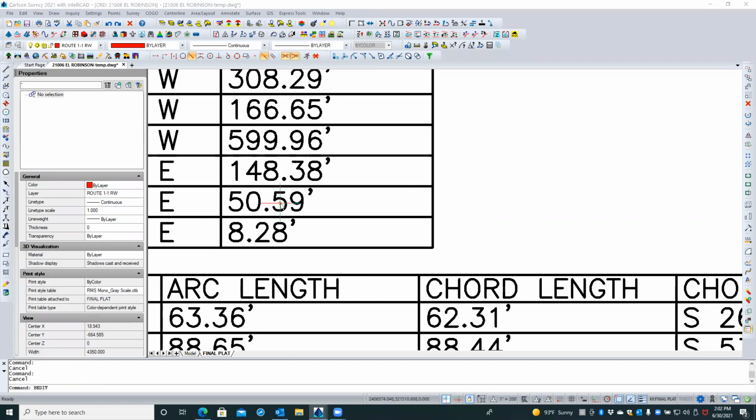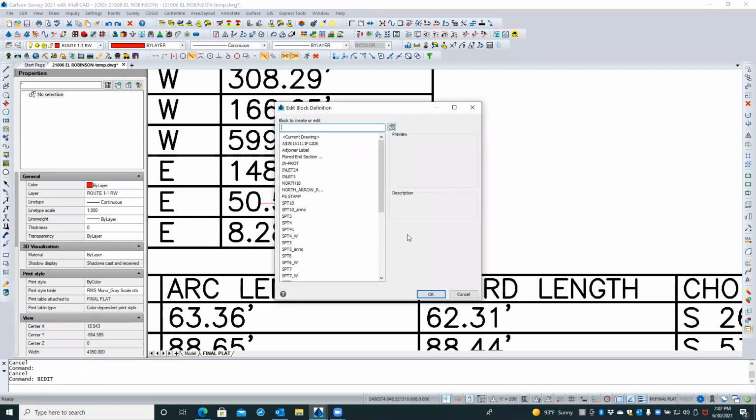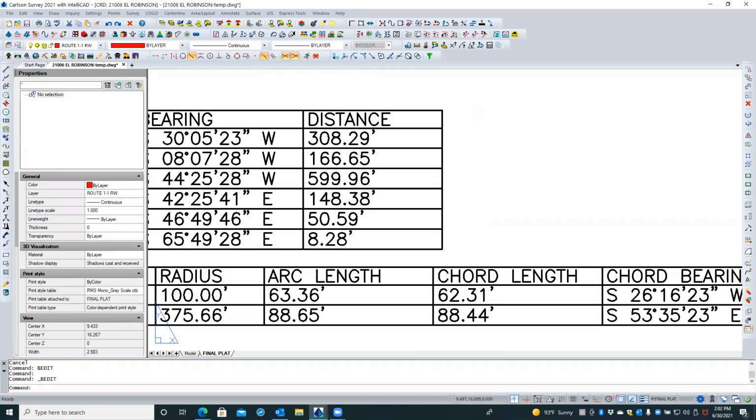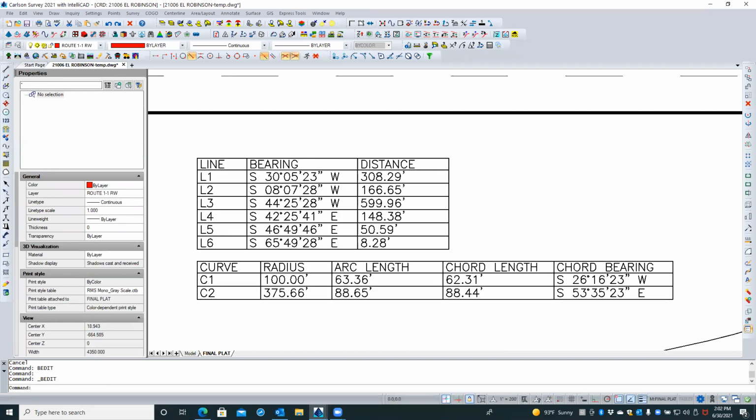Let me see if this will do it this way. I don't know that it will. All right, if I want to choose that block to create or edit, it won't let me do it because it's a system block. Well, then I would just leave it like that. I wouldn't worry about it.